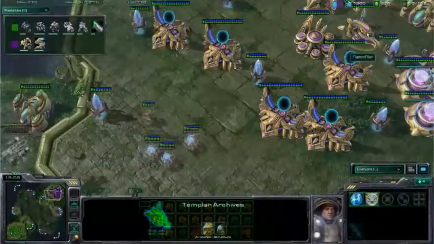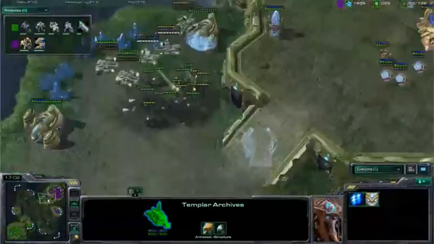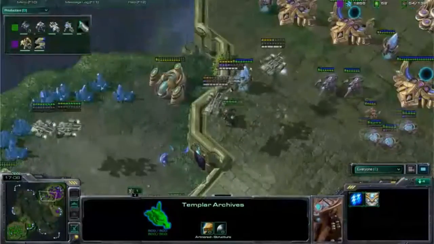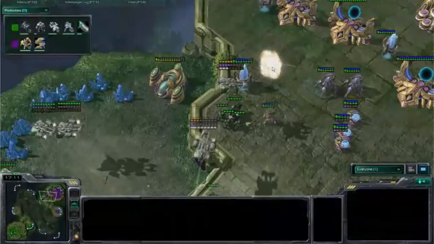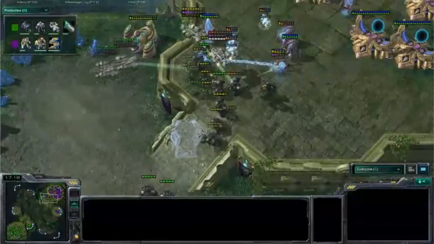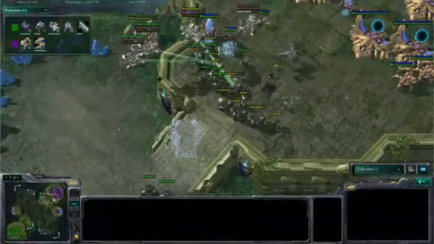Let's check his money. He was getting Templar Archives. He has 1900 minerals, so he could have macroed better. He's trying to save this game. He doesn't think he's out yet. In fact, he's just dropped. Look at this dropship. That one goes down, which is full health. Shield going down, which isn't enough because he doesn't quite block the ramp. He will lose this game.